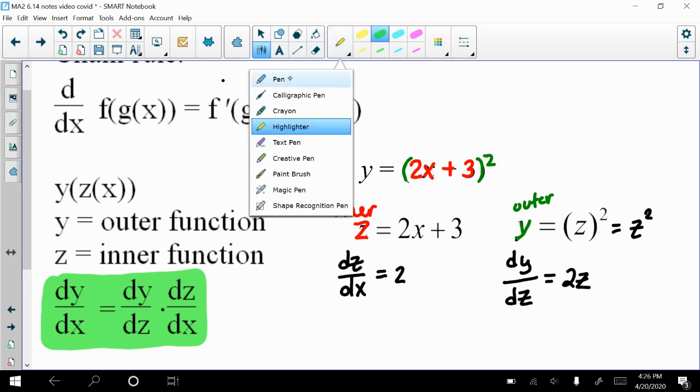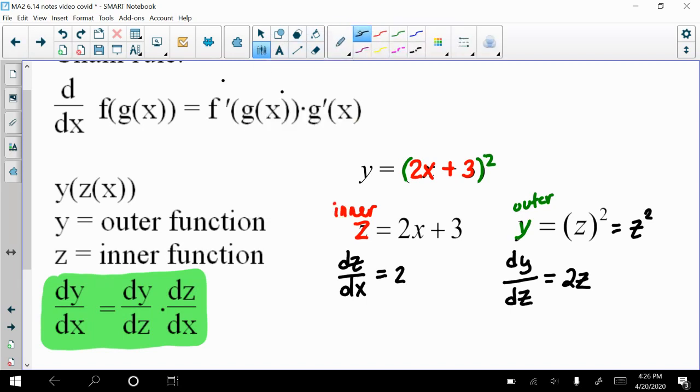I don't think I said this, but I should have at some point pointed it out. If you look at this, you see this dz, if we could cancel it. Why isn't this working? Come on, pen. Oh, now it works. Just want to stick a dot there. Okay. Pen, work, please. Here we go. Right? And you can see that those dz's would cancel and just give you the dy dx.